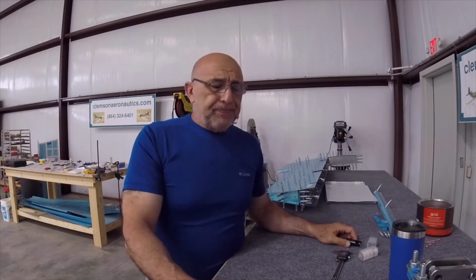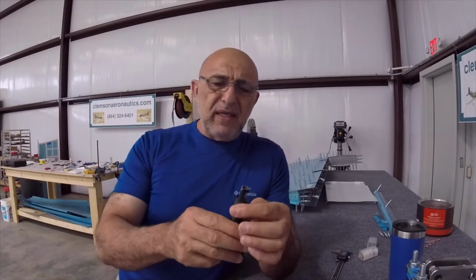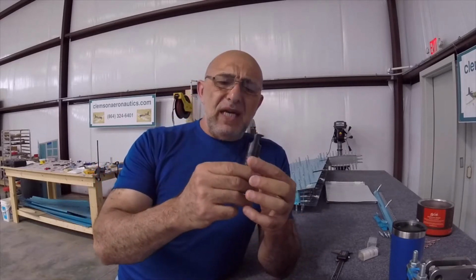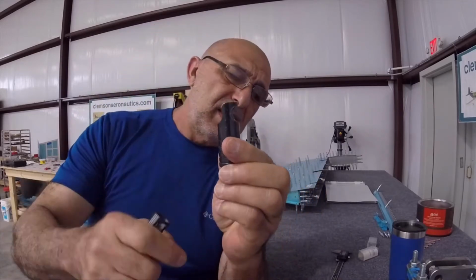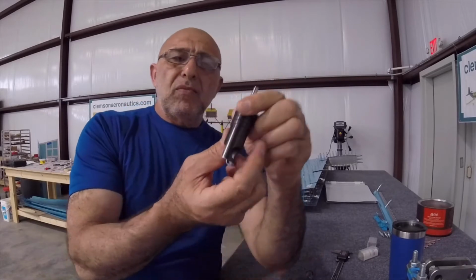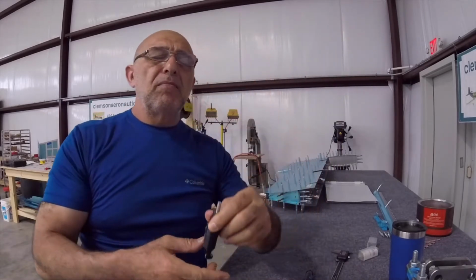That's fine and dandy. But you will get to areas where the hole is close to a wall or something like that, and you want to kind of sink it. You have to kind of cut. You see how I cut the edge right here? So you can get close enough to a wall to be able to countersink something.